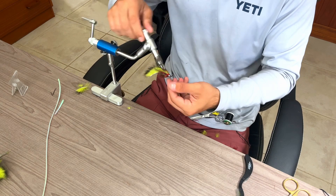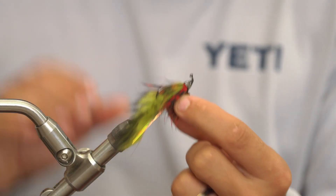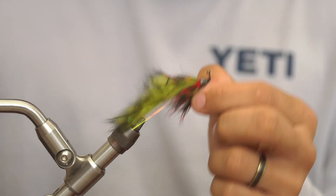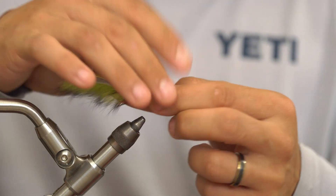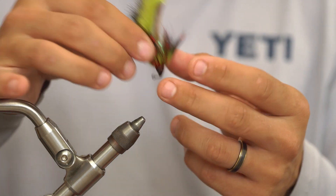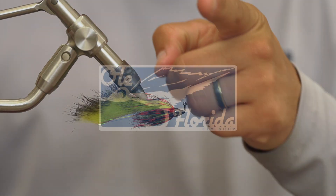And that is going to be the Dunn Fly. This is an extremely versatile little fly — everything will eat this in freshwater, from largemouth bass, peacocks, cichlids, and snakeheads if you really get lucky. As you can see — you can hear that — it has a nice little rattle to it. The bottom looks pretty clean with the tubing, it pushes a good little bit of water, and it gets down in the water column. Perfect for canals, around bridges — pretty much anywhere in South Florida where there's water, this is a great option. Thank you guys for watching. If you want any of the materials, they can be found on our website with free shipping anywhere in the U.S. And as always, we hope to see you guys out on the water.